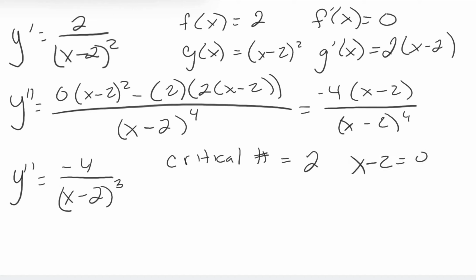Oh, gotcha. Because there's no x on the top, so I don't have to worry about the top. If there was an x on the top, I'd have to worry about the top too. Yep, sorry. That's fine. So critical numbers are always setting the numerator and the denominator to 0. So it's where zeros happen.